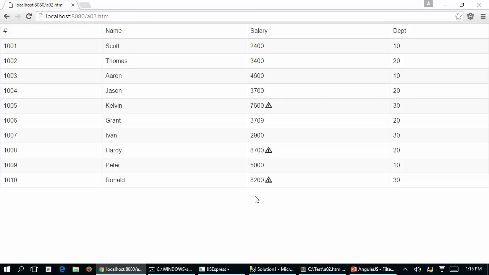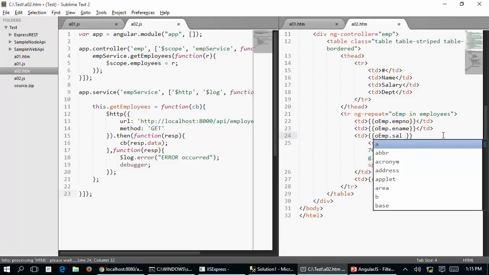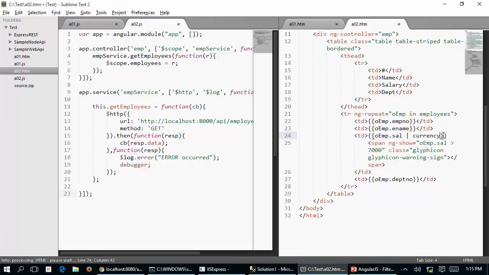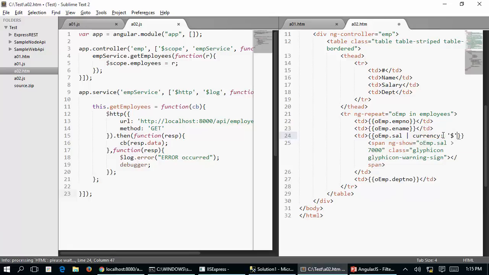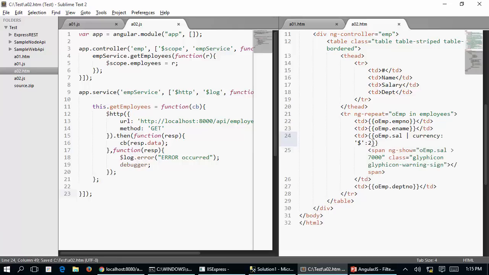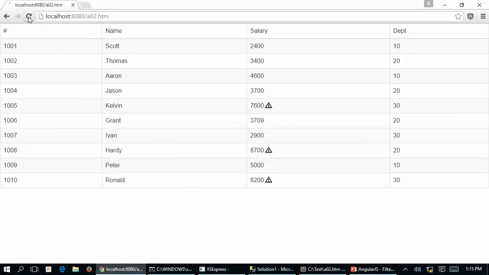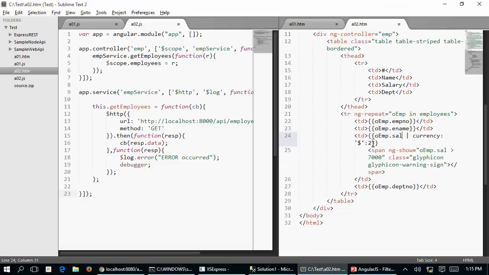So I have all the data, and at any one moment you can always format any of that information. For example, salary here, I can just go back here and I have the salary, and all I can say is something like filter, and I can say currency, and as part of the currency I can say something like dollar, and at the same time probably 2 as my decimal place. So you can see it is available everywhere. I return back, and the moment I say that, you can see the salary is also formatted in such a way. But anyway, our priority is not just this, so let me remove this.